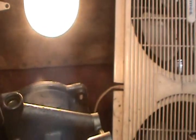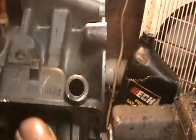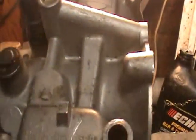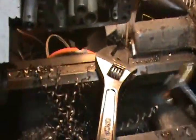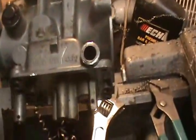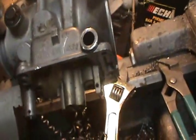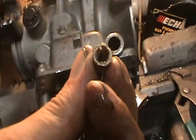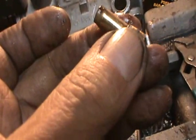Yeah, it pulled it loose, you can see there. And how about that? Just came right out. I thought I might have to bore it and put another end, but that worked. So if you've got a stock one and you didn't pound it in and glue it, it should come right out with just a little procedure I showed you there. Just tap it, put a little socket and a bolt in it, and it'll pull right out.